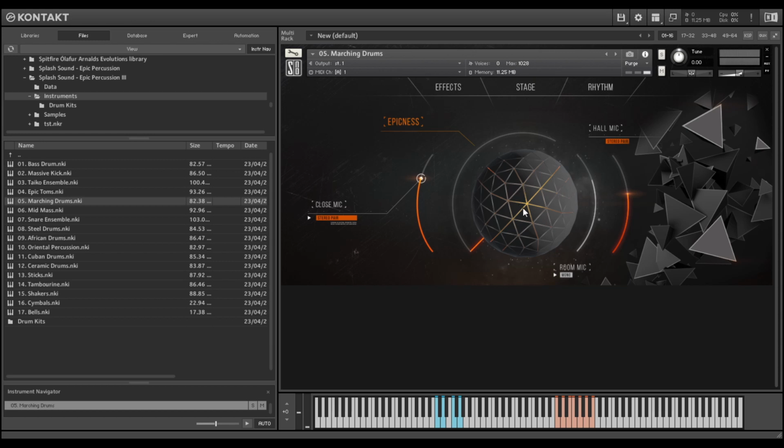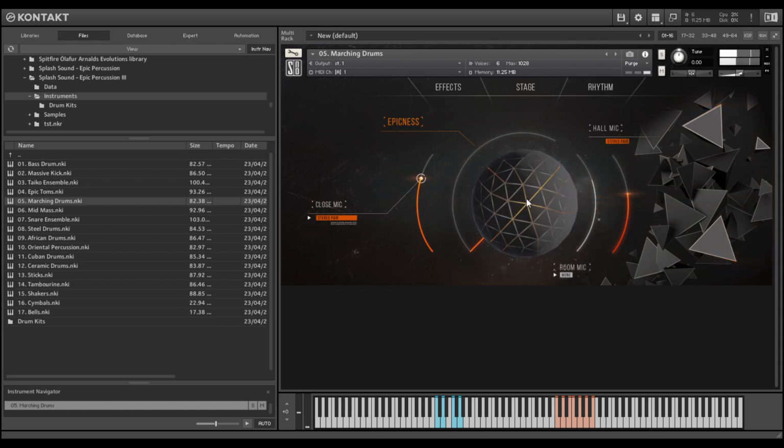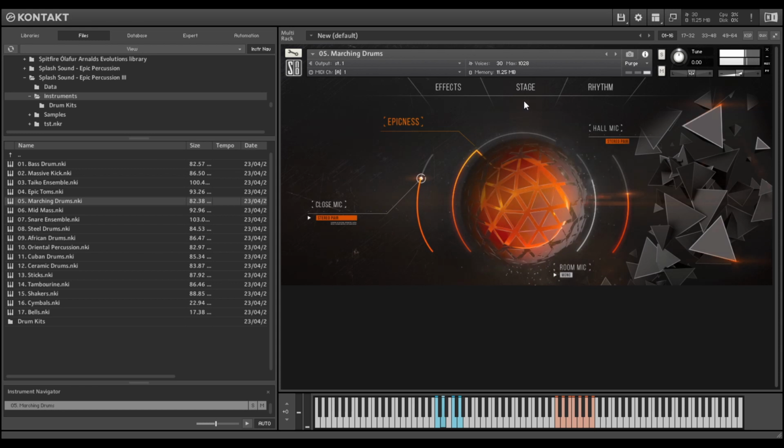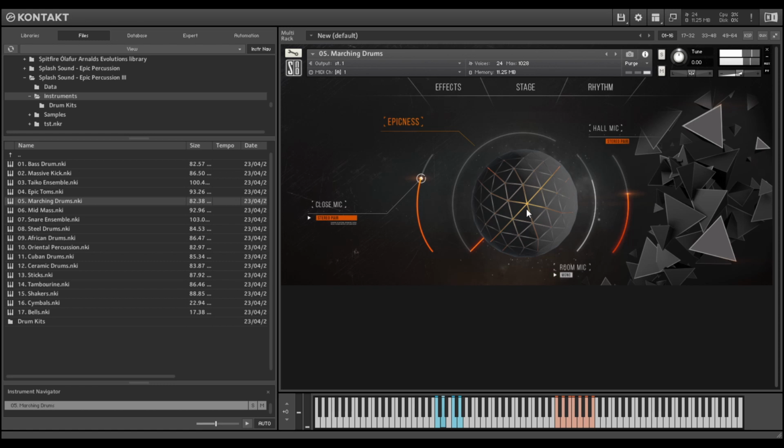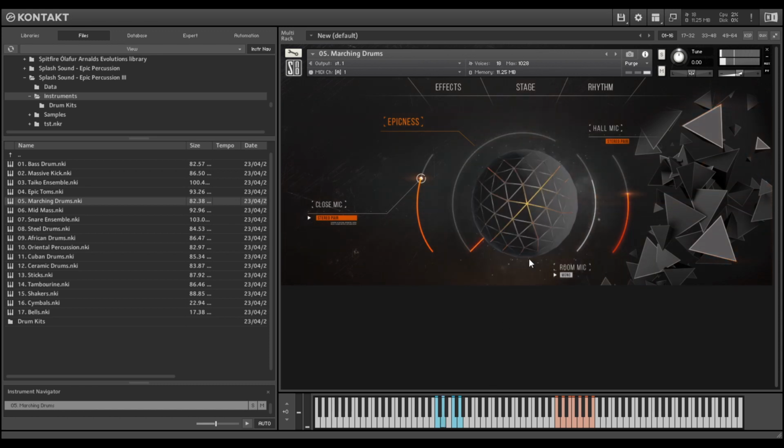I'll just let you listen to this control as well, the epicness. I'm not exactly sure what this does. It's kind of like a saturator, compressor, you know, just beefing things up a bit. Almost sounds more layered, like they've put in some additional samples alongside it. It's definitely bigger. Yeah, that's cool. That's actually doing something.